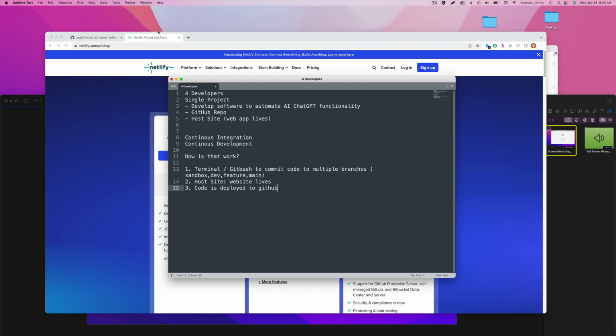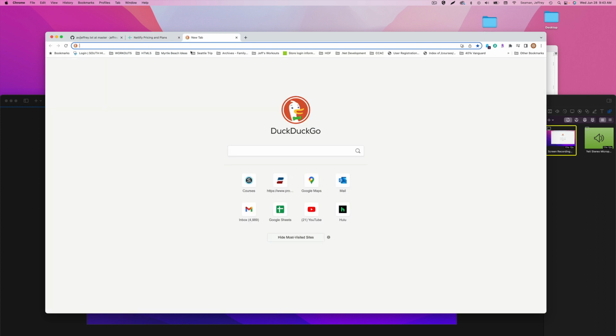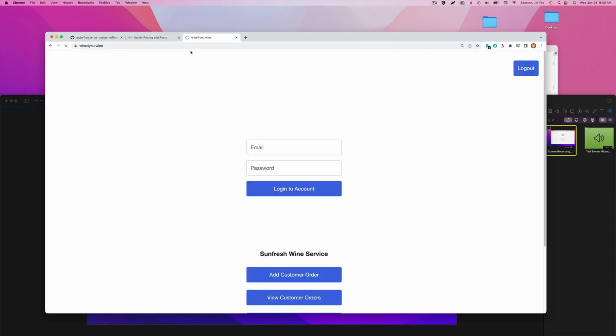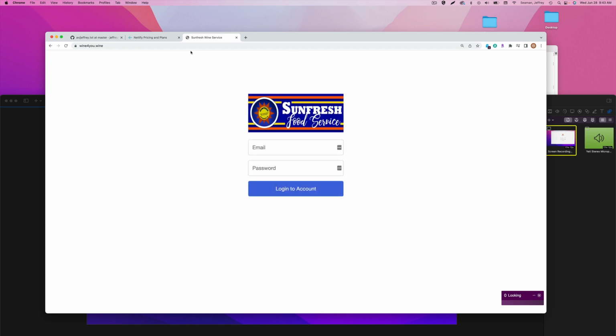So we had a project last semester for a local company called Sunfresh, and so let's see if I remember my password. All right, so I don't remember my password.